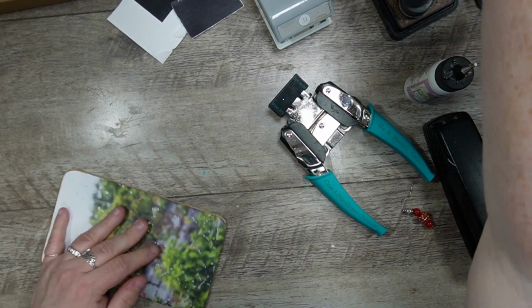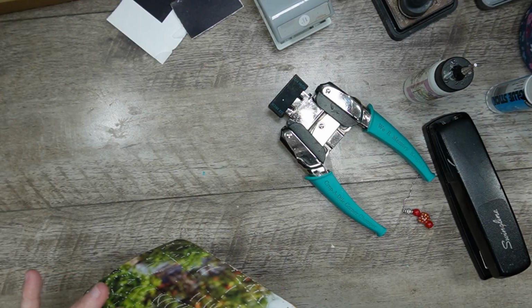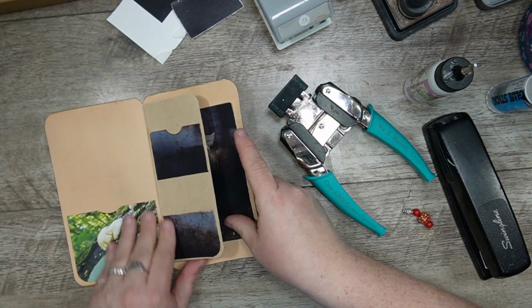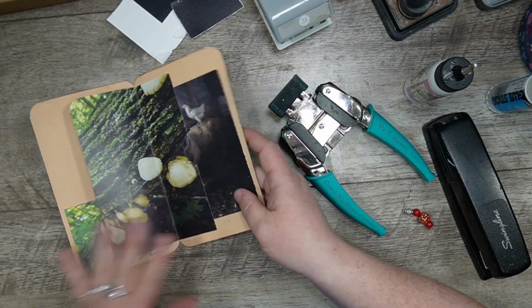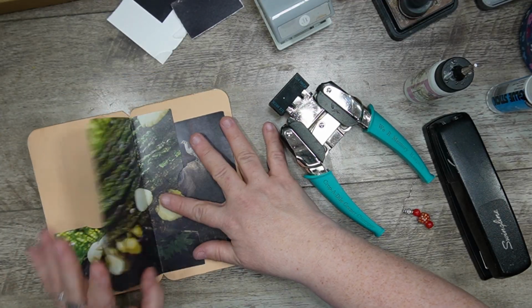To clean out my frequently used tools jar. It's become not just the frequently used, but like all tools. Okay, pocket, pocket, pocket, flippy do. Probably should put a little something on here like a belly band, and then also decide what we want to do with these front and back cover surfaces.